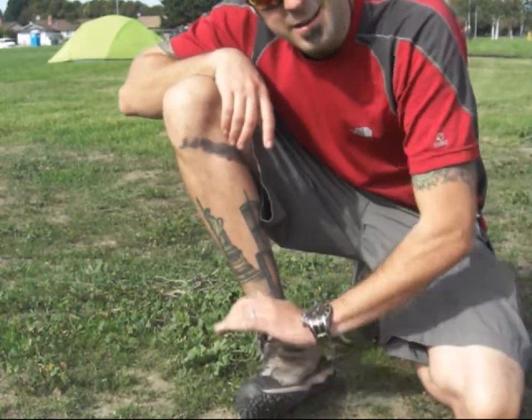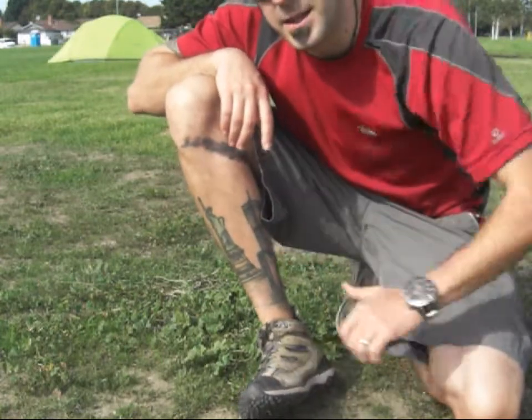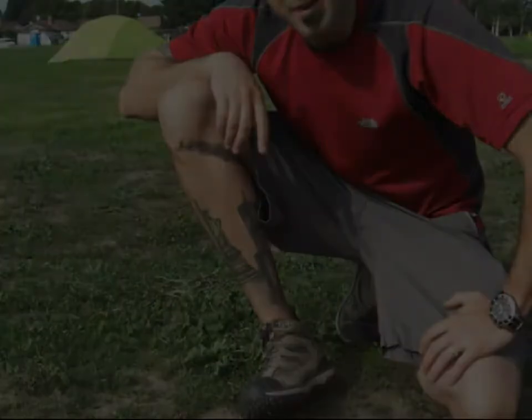Follow-up review on the Surge Lite Fastpacker boot from Lite. Excellent. Highly recommended boot.